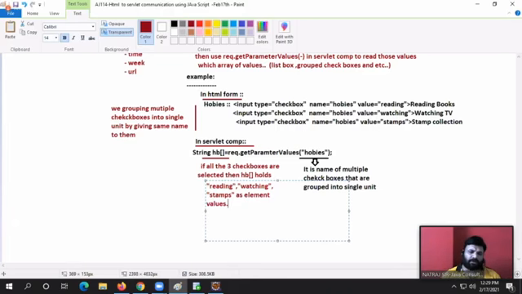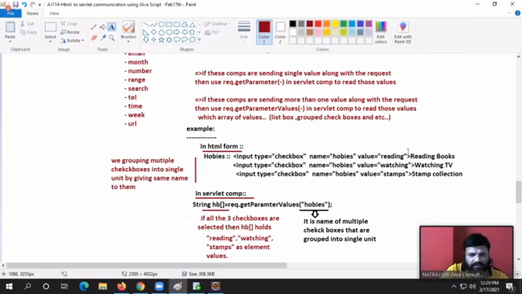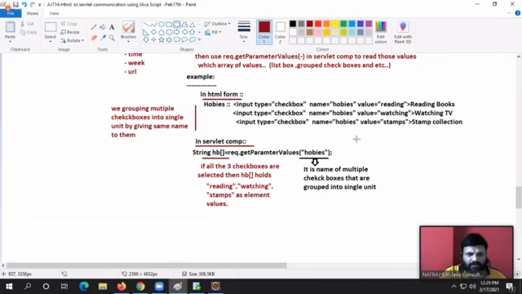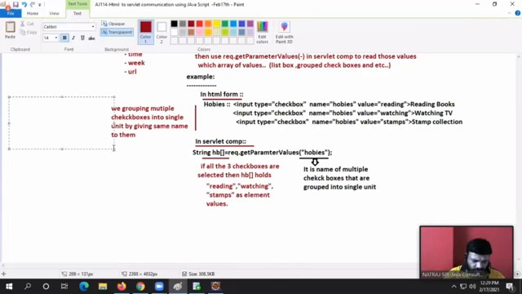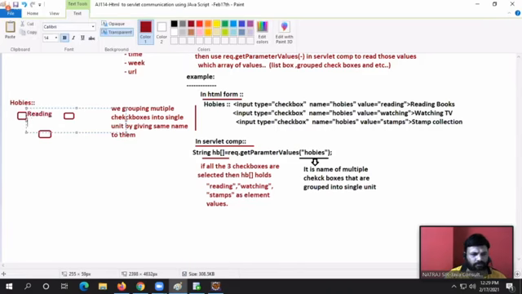Number one point to be noticed here: how does it look, sir? All checkboxes look like this, you know that. Here is the hobbies checkbox. Here you will get three things. The first one is reading books.